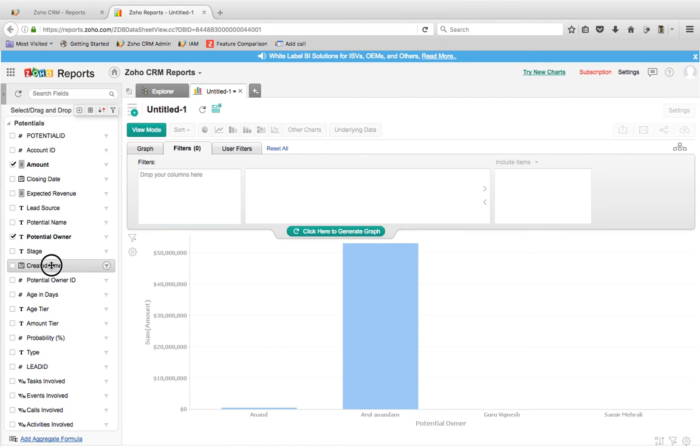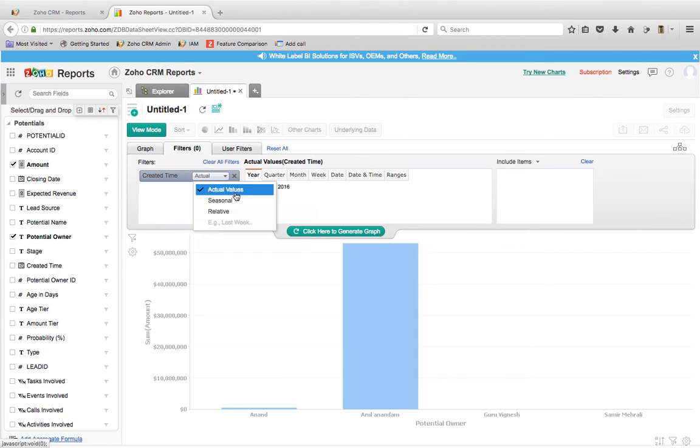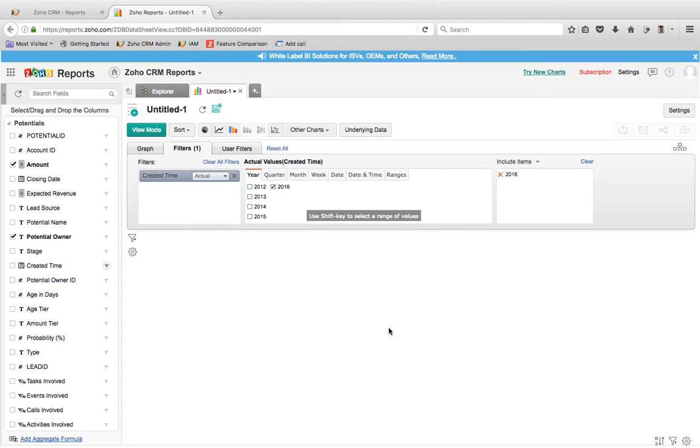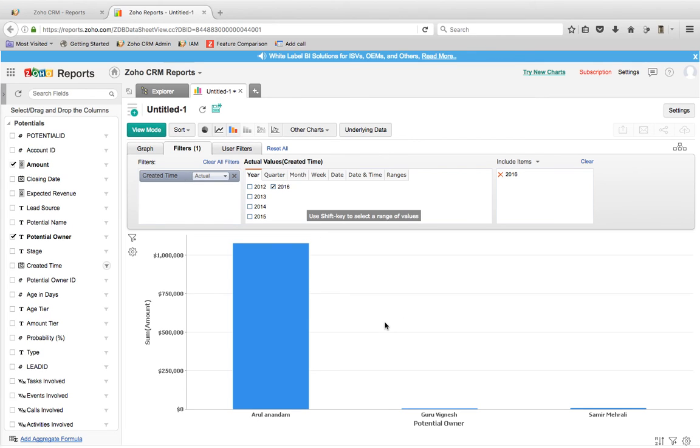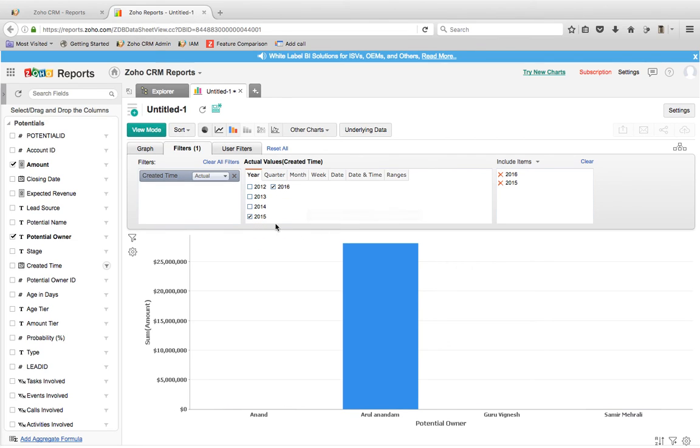And let's say I want to see the seasonal data based on the months or the week or hour, or I can choose actual value for the year alone. I can apply filters like this. If I want to see 2 years, I can select both 2015 and 2016 like this.